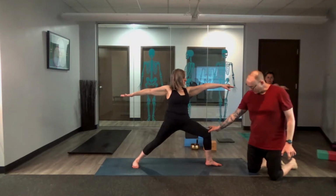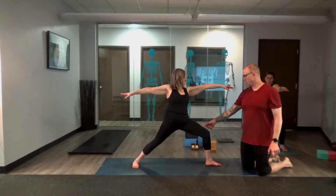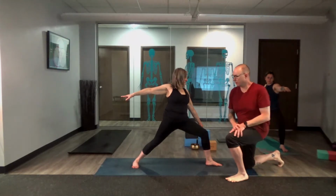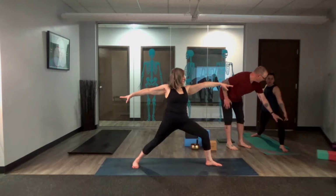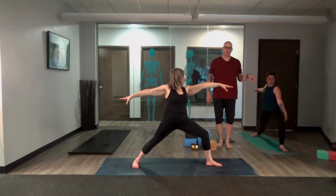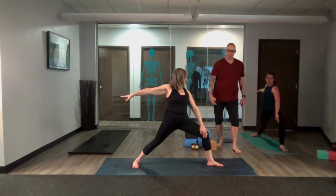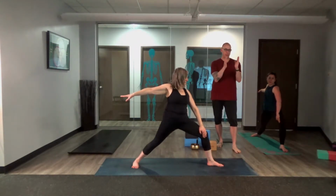And the knee should stack over the ankle. So if the knee is bowing in, so Francis, bring your finger and point it to the outside of the knee. Good, now push your knee into there. So she's pushing it, and let's see if Makaela can do that. Lift that left arm. So Makaela, put your hand here. Good, now push into the hand. Good, so you feel, when she pushes into her hand, the outer hip activates, and that's what we're trying to do, okay? Now bring the finger to the inside of the thigh and push the knee in, and you'll feel that outer hip activate. We want that place right in the center.